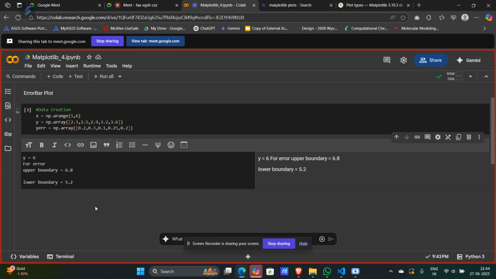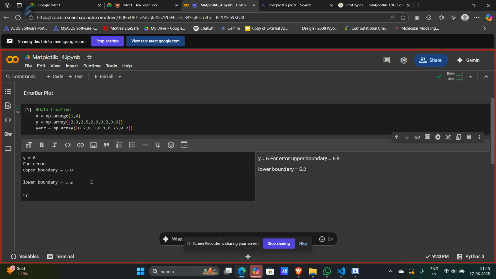Are you guys understanding what is upper boundary and lower boundary? I'm just telling you the range of y. Like y can be as big as 6.8, y can be as low as 5.2. So that is the range of y. But when a person measured the y value, he got 6. So that is the range of error. And in the particular case which I'm giving you as an example, upper boundary for y is 6.8, lower boundary is 5.2. If you have understood this, hope all of you have understood. Yeah, four of you apart from me.